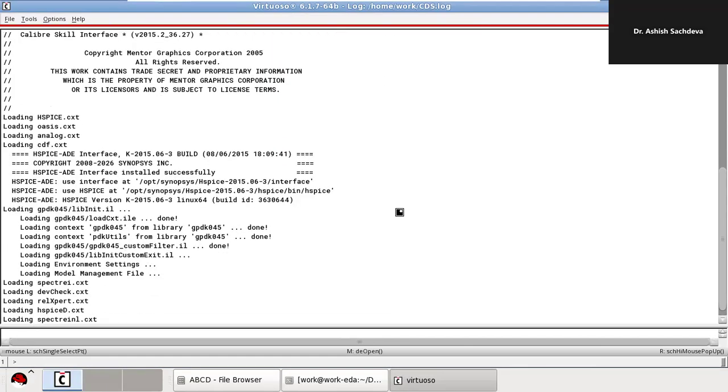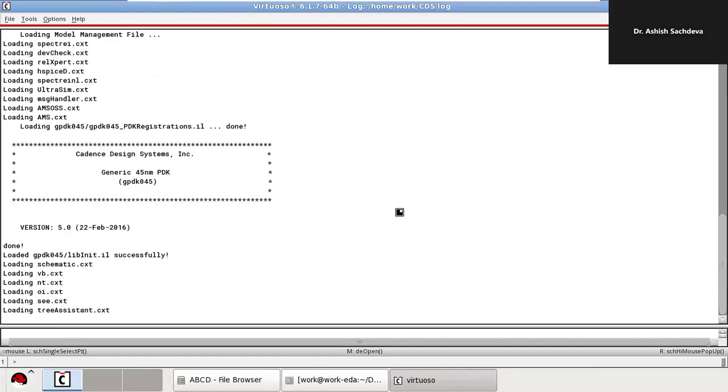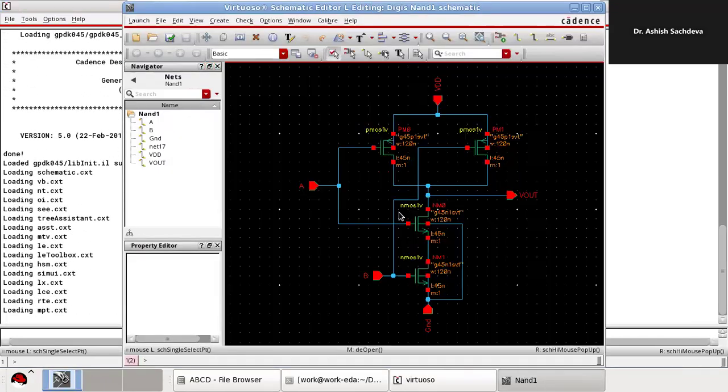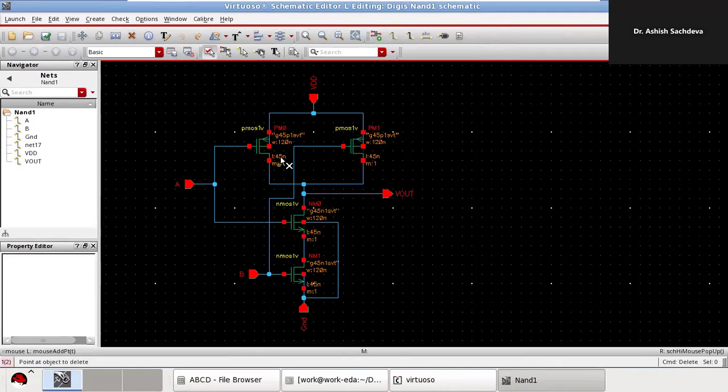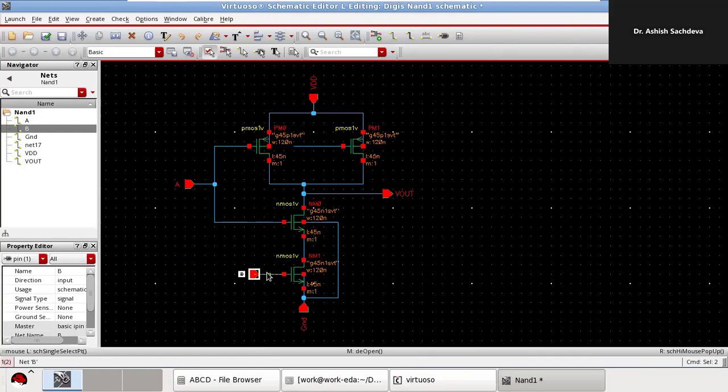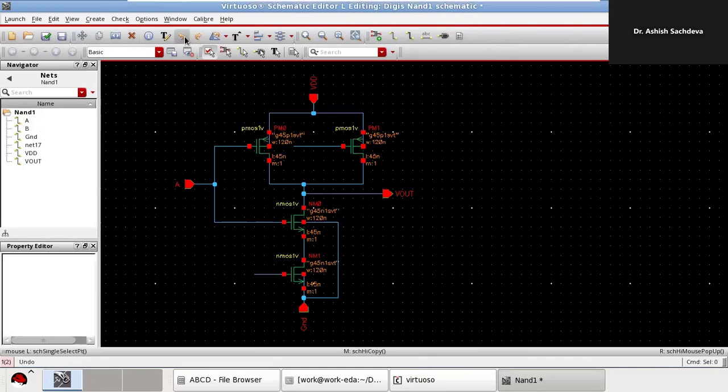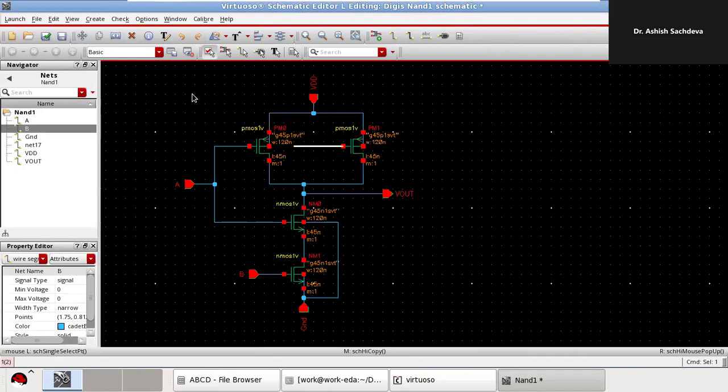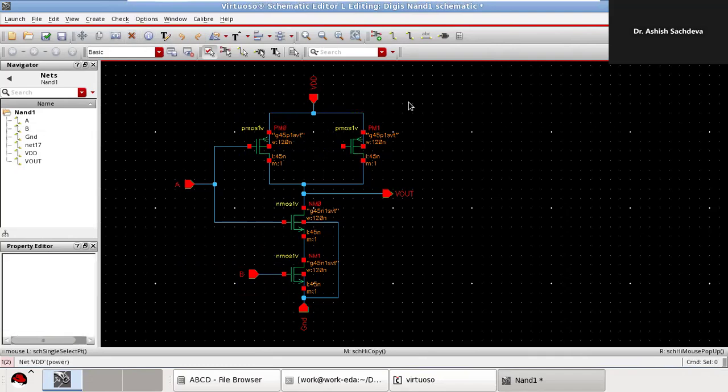Okay. I believe that you have already created a NAND gate circuit, right? Usually we all create a NAND gate circuit like this. I'll delete this.